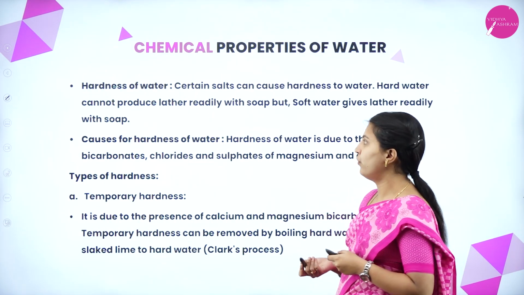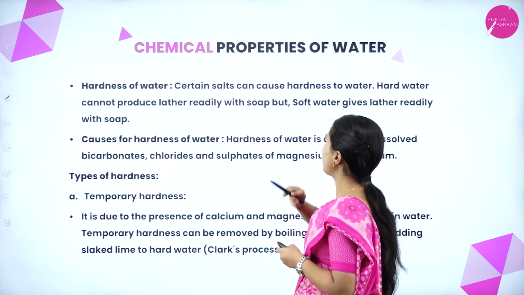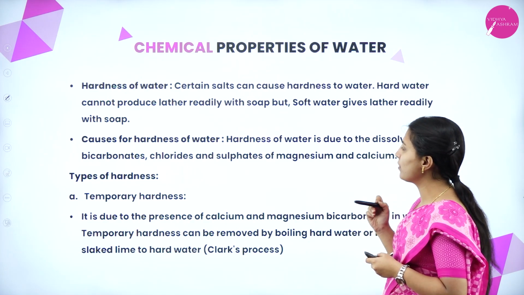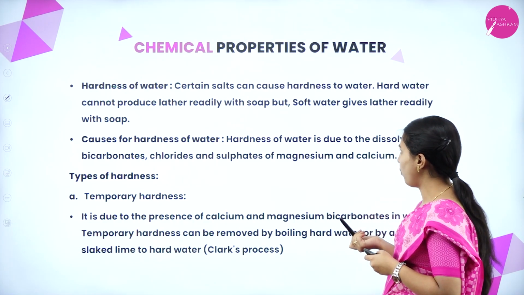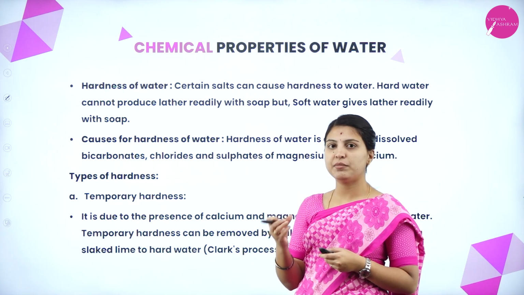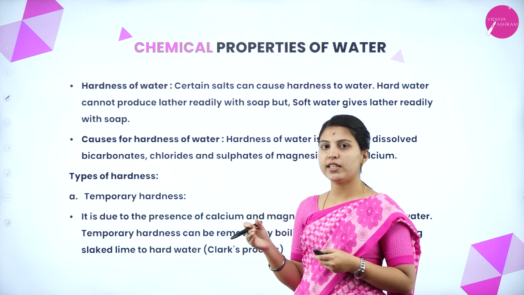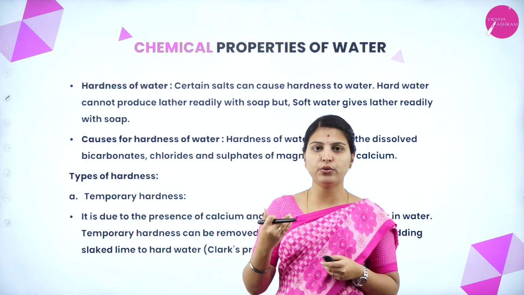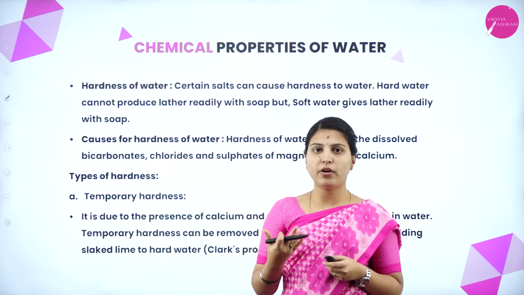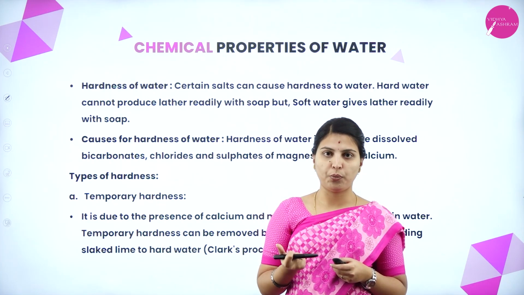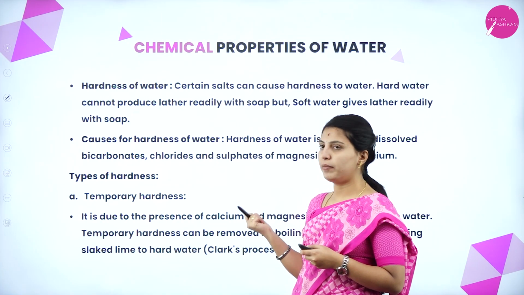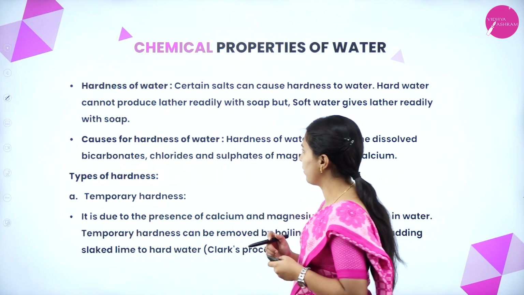Next, hardness of water. Certain salts can cause hardness in water. Hard water cannot produce lather readily with soap, but soft water gives lather readily with soap. Lather means foam. Hard water is formed due to the presence of some salt in the water. It does not form any foam or lather with soap. But soft water, which is free of salt, will form lather or foam with soap.